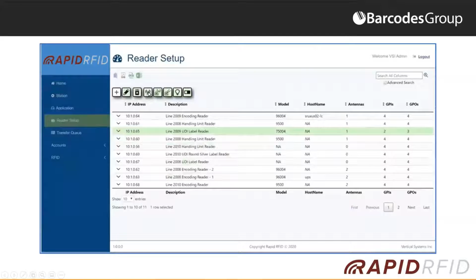And then you can just check, is it alive? Ping it. You can read tags on it and just see right off the bat. You click this button, you're going to see what tags are sitting in front of it. It's that simple. You can encode right from this interface. What do you want to put on it? Serial number, lot number, whatever. You're just encoding the EPC values of that. If you've got a stack light or some sort of general purpose output on it, you can just turn them on, turn them off, and you can use photo eyes or switches or whatever you want to trigger something. Obviously, it can be always on, reading continuously, but sometimes there are use cases around stack lights and photo eyes.